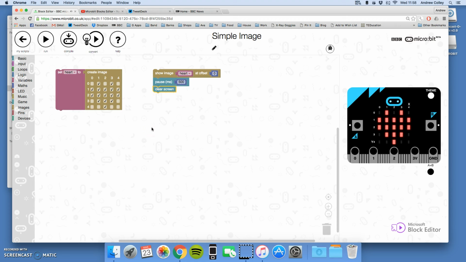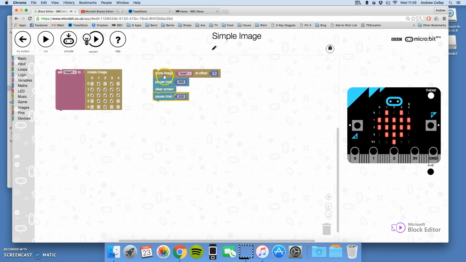And now I'm going to show you something quite useful. I'm going to right click on this pause command here, rather than go over here and drag it in again, because I want exactly the same command. If you're on a Mac like me, hold down control and click. Otherwise, just right click and you'll get all of these options. So I'm going to choose duplicate, and it creates me a copy that I can just put in again.